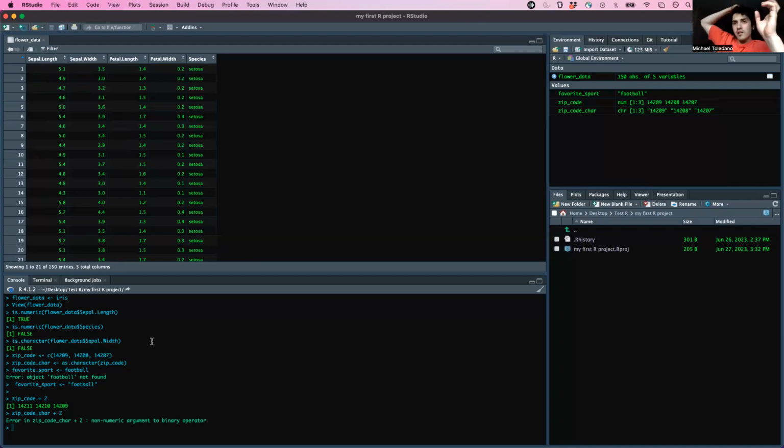But fortunately, the coding community has already made functions that are very easy to work with. So you don't really have to work with lists and vectors as much, but it's still good to know that there's that differentiation.